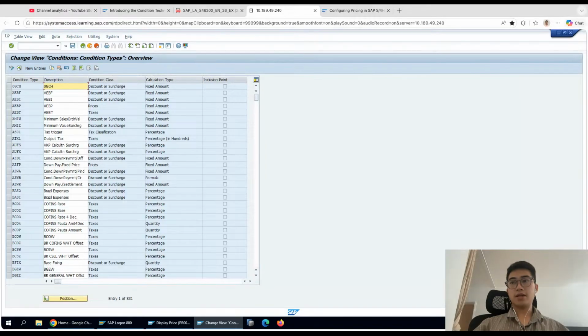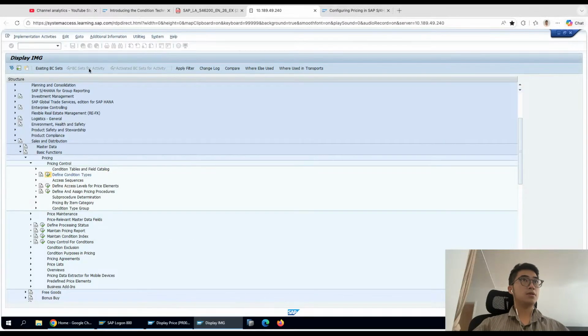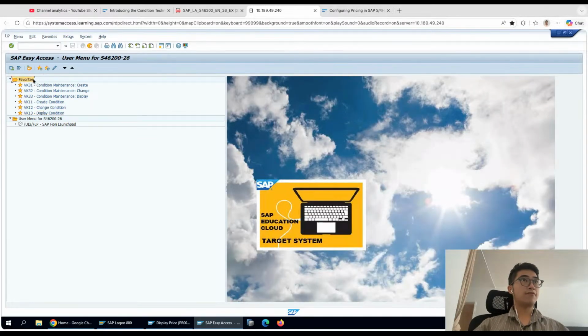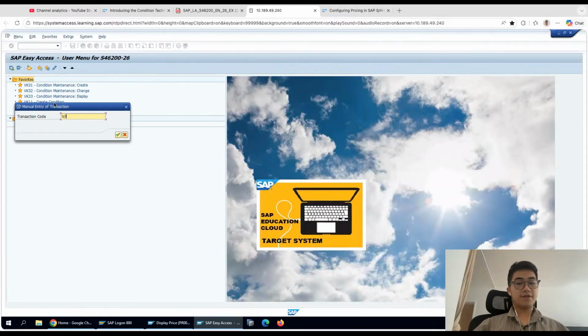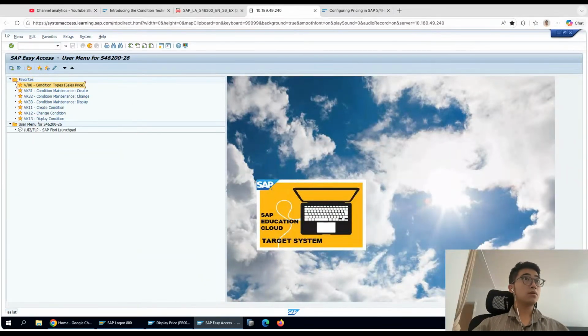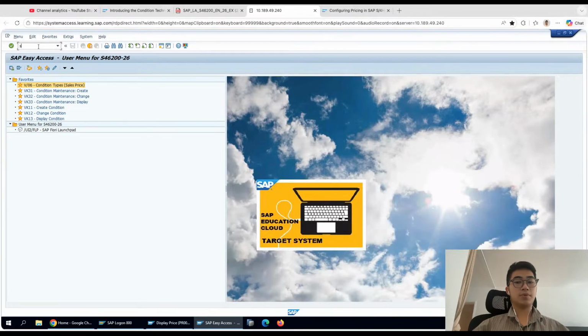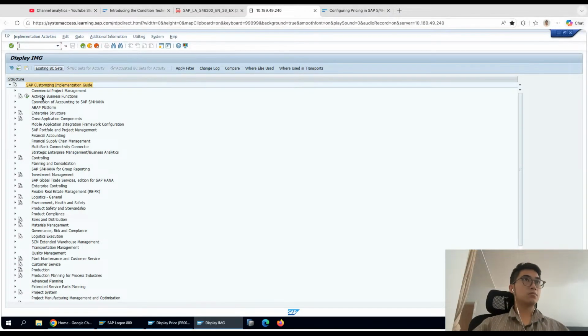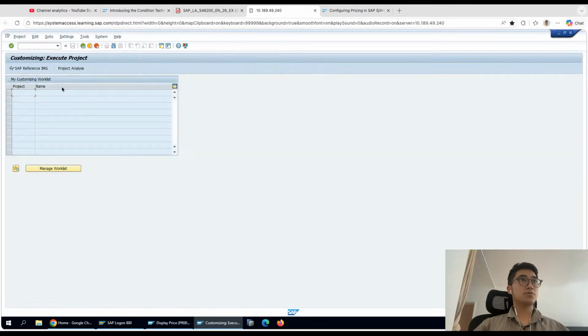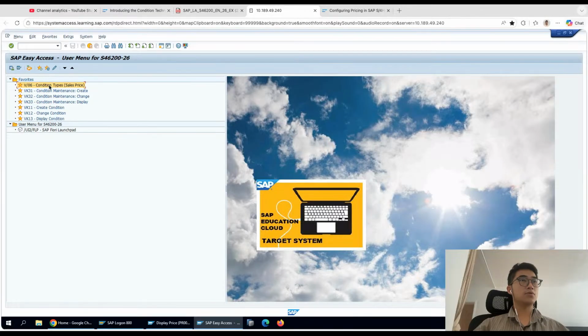Not sure if we have the name of the transaction as well. Yeah, V/06. So condition type. If I also add it to my favorites, V/06. Yeah, we will have the same and go directly into the transaction instead of going to SPRO, then going through all the tree levels. So it could be really convenient if you know the T code by heart, or at least add it to your favorites.